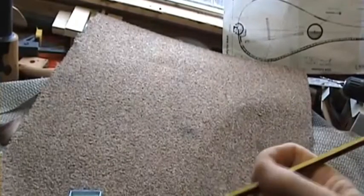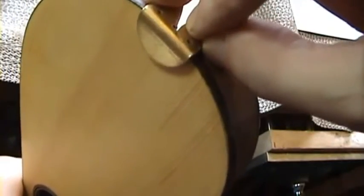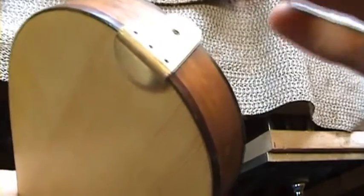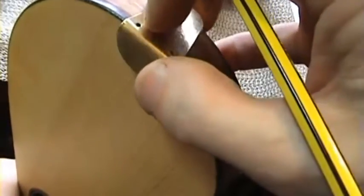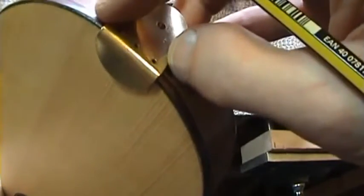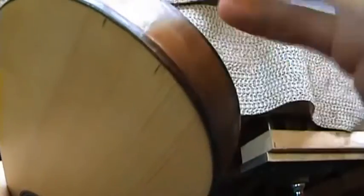And then we can see how this matches up. If you look here, now if we lay our tailpiece over this, you can see now that the tailpiece should be in the direct center, the middle string should be in the direct center between those two lines. Now you might have to make some sort of slight adjustment if you want to keep the strings in center. But if you followed all the stages so far, you should find the neck is quite straight off the mold.